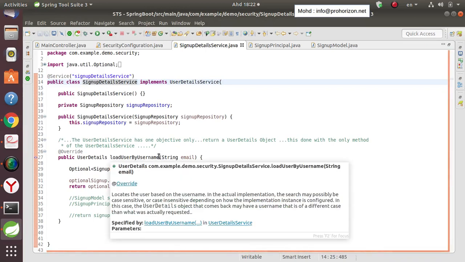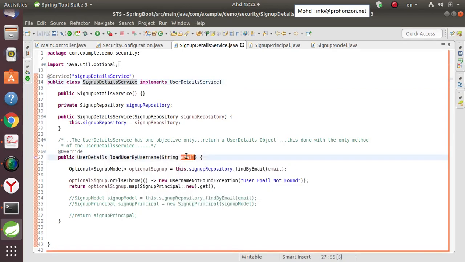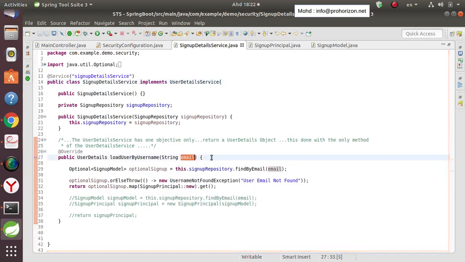Now in my case I'm not using the username, I'm using another argument which is email. I'm not using the name of the user, but rather the email of the user. So now we need to load the user specific data. The user specific data, we need to load them from the database. How can we do this? It's simple actually. We call the repository, since we have a sign up repository.